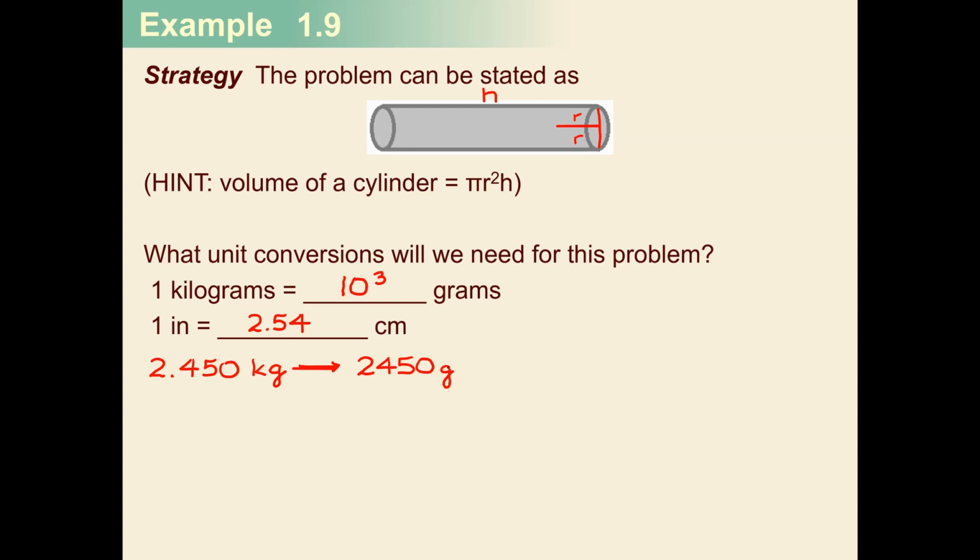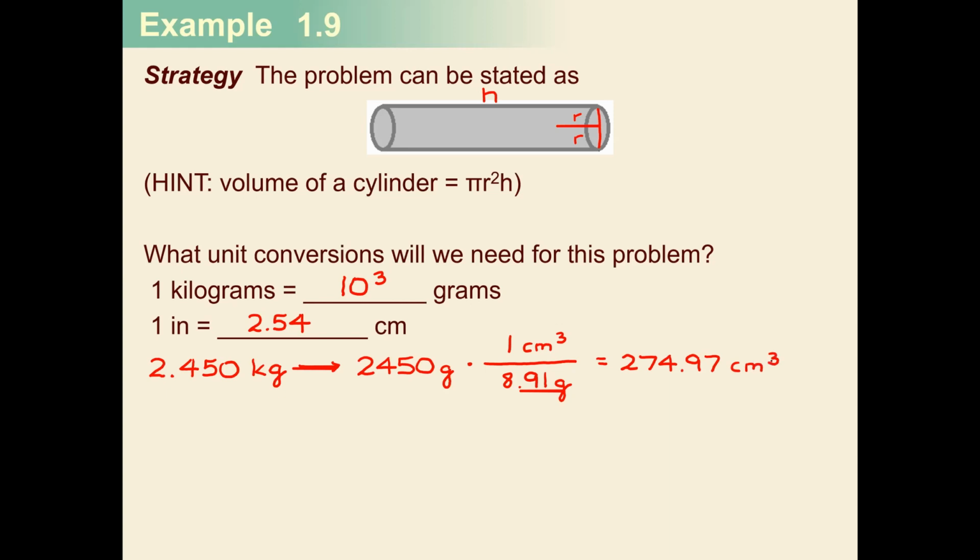So that got us our mass, but we really don't want a mass, and as you can see, we eventually have to go to volume. So that means going through the density. So now what I will do is calculate the volume using the density. So I will get 1 cubic centimeter for every 8.91 grams. This is taking the density and flipping it upside down. This will give me a volume of 274.97 cubic centimeters.